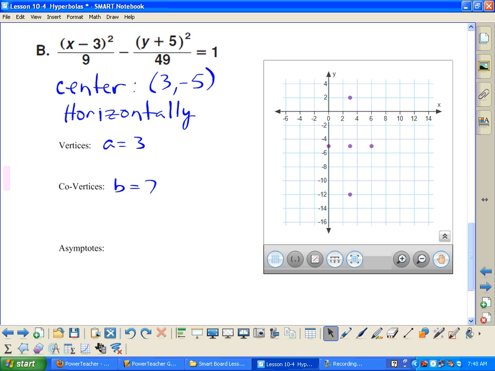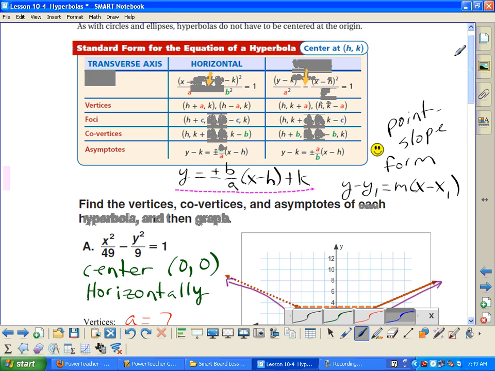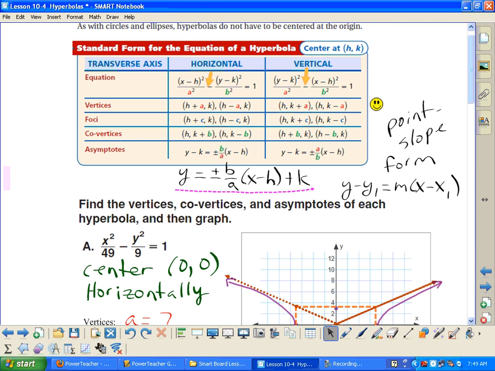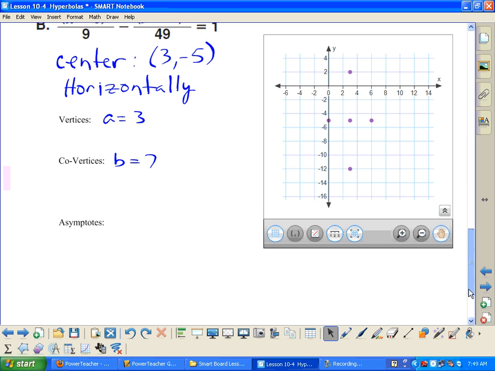Now, here's the thing, how we understand those points. That the change in x means I'm going to take the 3 from my center, and I'm going to add 3 to it, which will give me 6. Subtract 3 from it, give me 0. And that's where those equations, all these things up here, okay, that's what they all relate to. All these things are talking about finding those points, and that's all we're doing. But I'm doing it all from the graph.